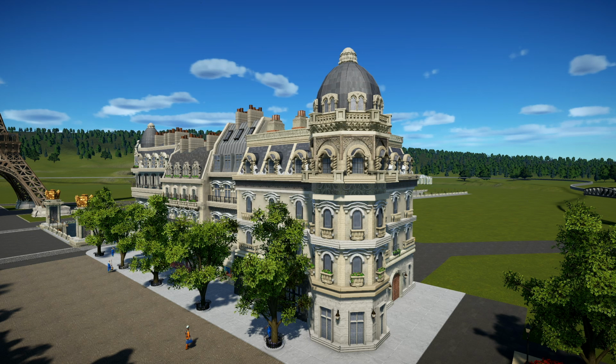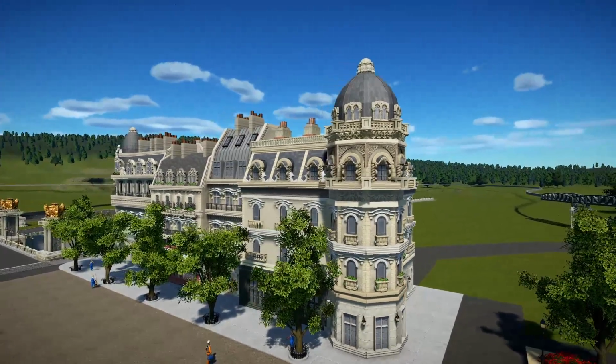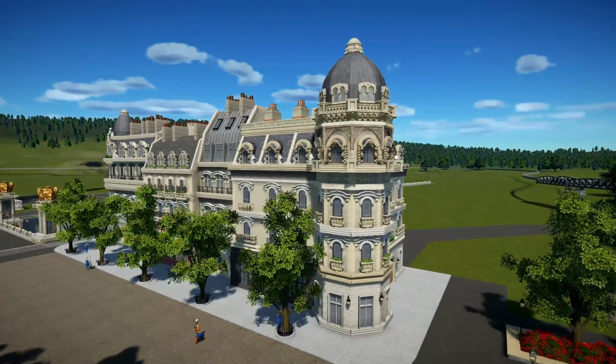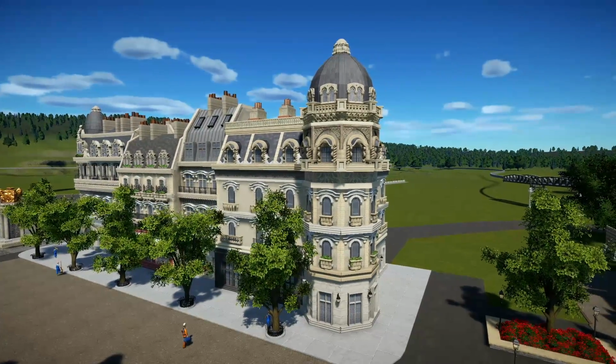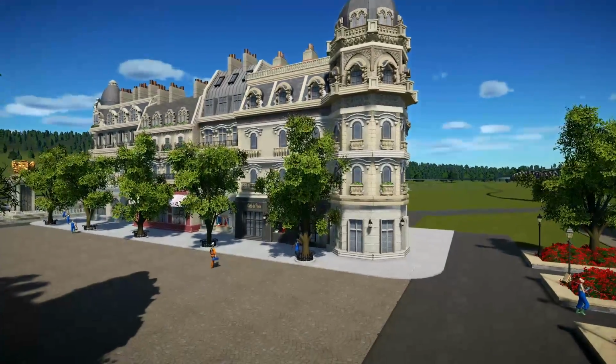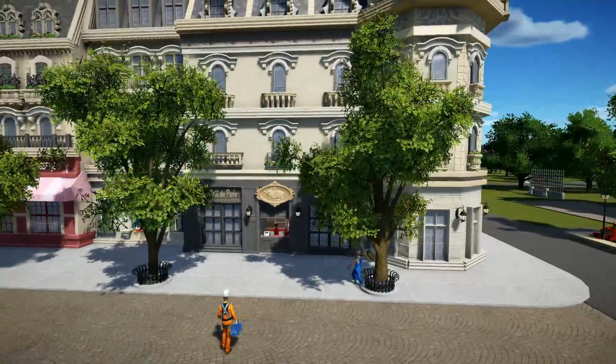If you're like me, you really enjoy the time-lapse videos. I'll sit and watch them. I really like them, but not everyone does. And so this is a way where if you're not a fan of that, you kind of get an update on the park. If you do like the builds, then you can stick around and watch that after the real-time segment. So on the time-lapse, there will be a build of this building, this one, and then the corner building here. Unfortunately, I didn't have the ability to record when I made this structure on the corner, but it's undergone a lot of changes anyway, so most of it would have probably gotten scrapped in editing either way.